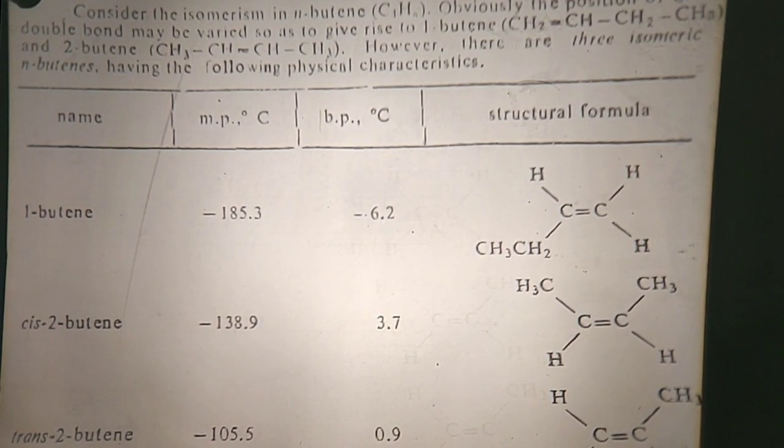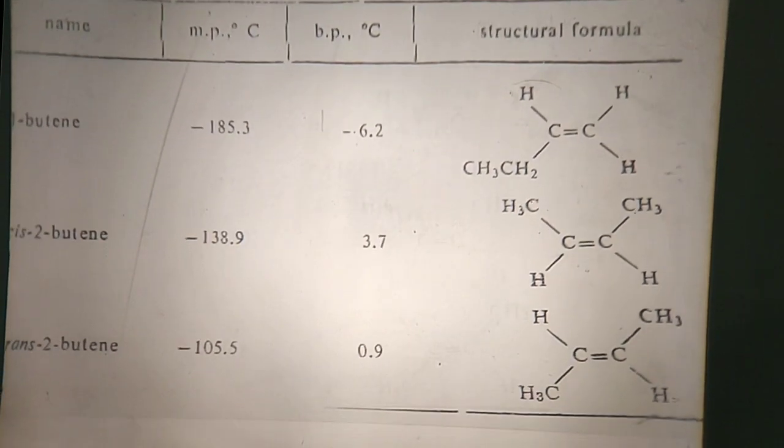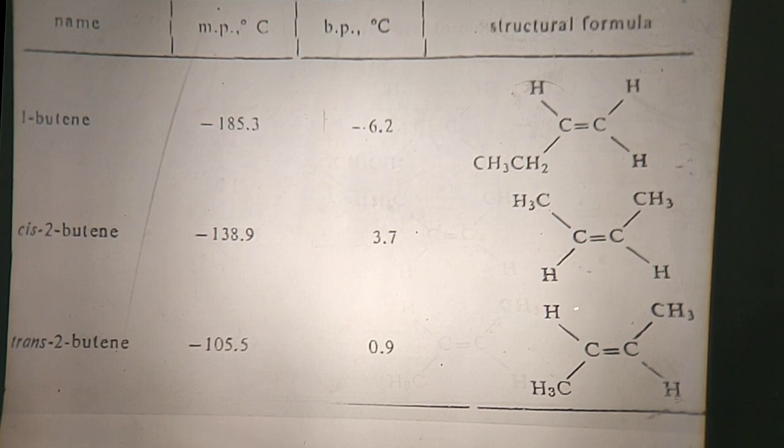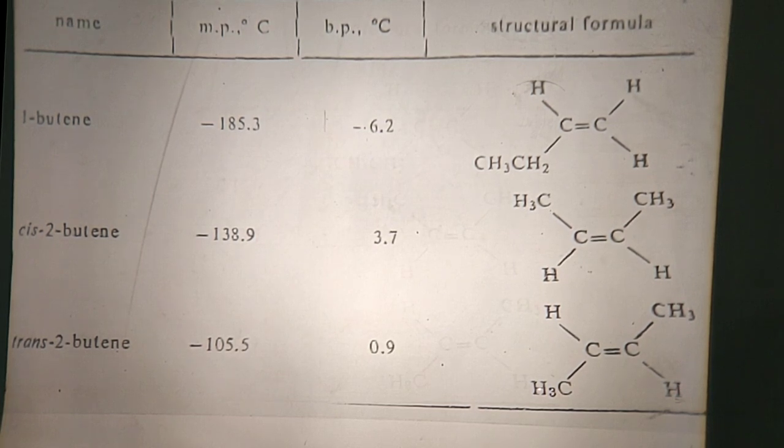And on the other hand, if you could see one smaller group and one bulky group, and one smaller group and one bulky group, and this is categorized as trans-butene. So now you can see there are 3 shapes in it, shape 1, 2, 3. So these are the different kinds of geometric isomerism.